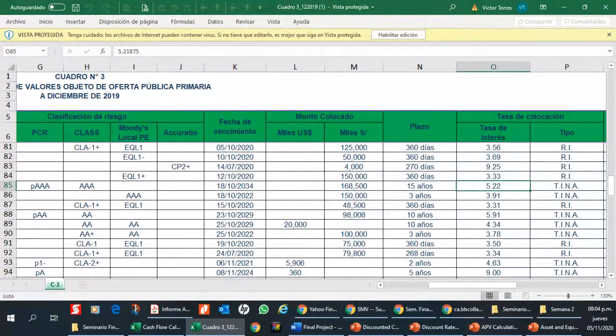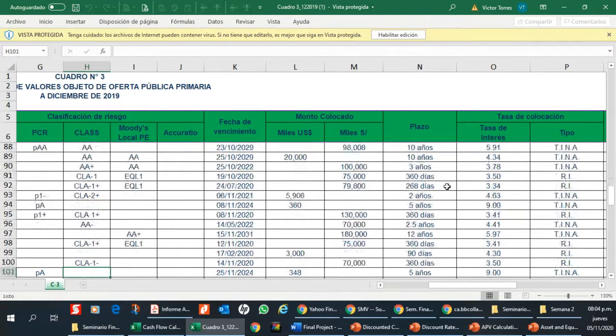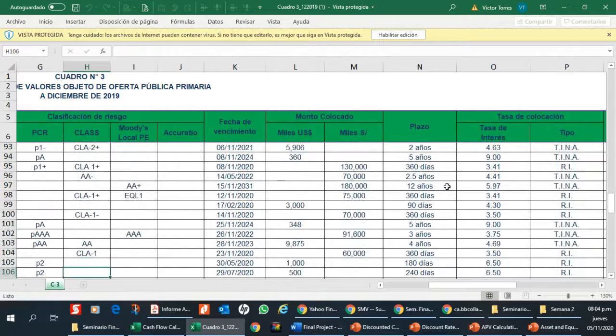Ahora, acá tengo otra pregunta de Paola Bejarano. Should we make an adjustment? It's very difficult to make an adjustment, right? If we do not believe that the term is going to be the best one, okay, 15 years is too long, then what you need to figure out is, okay, is there any other AAA that is going to be issuing bonds?